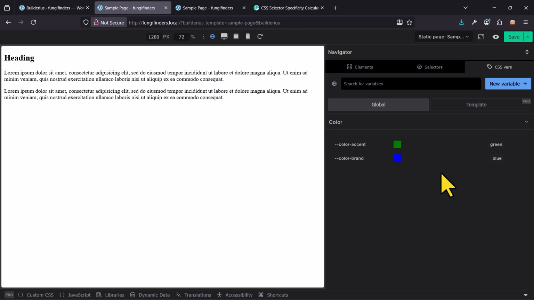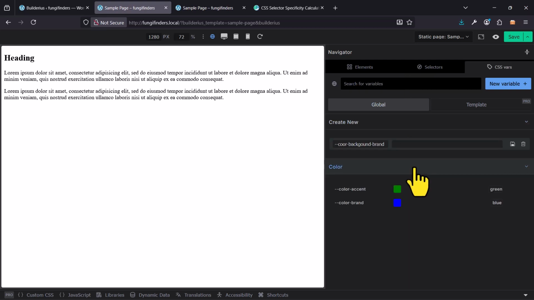And number 6 here says can't just select an existing variable. So for this one, there's no drop down of existing variables to pick from. Instead, you are stuck typing or copy and pasting every time, which is slow and error prone, especially in large projects. So for example, let me create a variable called color background, color background brand.